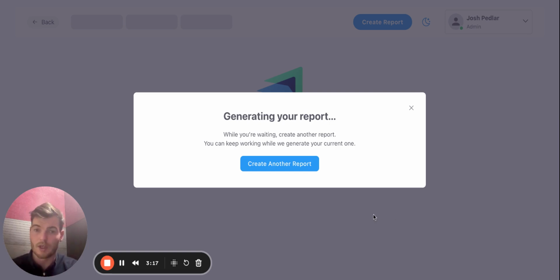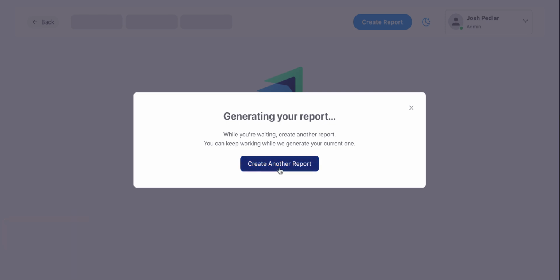But as I've mentioned before, AdvisoryAI, Emma and Evie are built by paraplanners and advisors. So we appreciate that you're not going to want to sit and watch your report generating. You're going to want to create other reports while this is going through. So by all means, we can do that just by clicking generate, and we can go off and run LOA packs or other suitability letters that we might have on our desk.